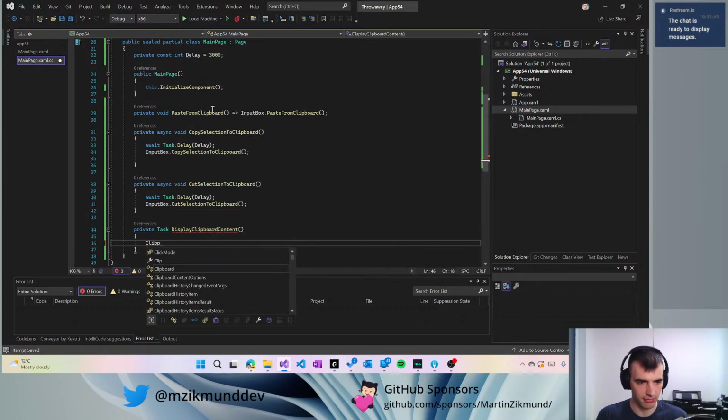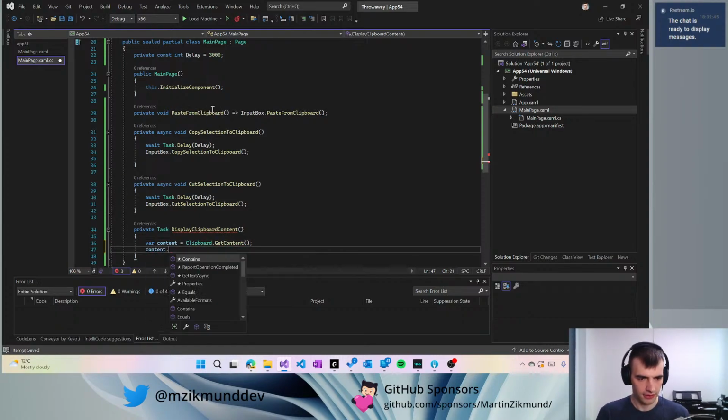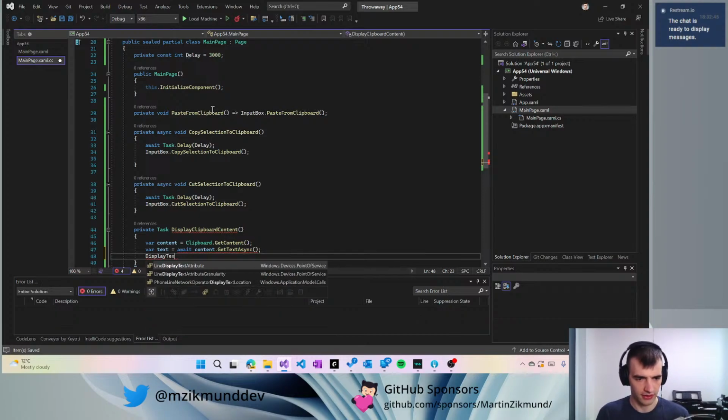I will do Clipboard.GetContent.GetTextAsync. So we'll get the text from the clipboard, and then we will output that text into that display text result text block like this.